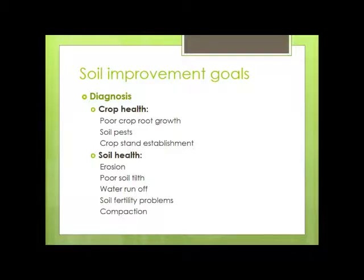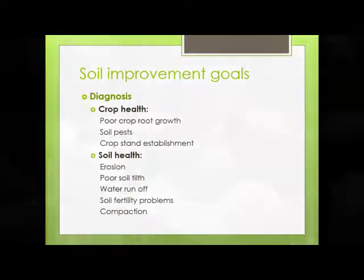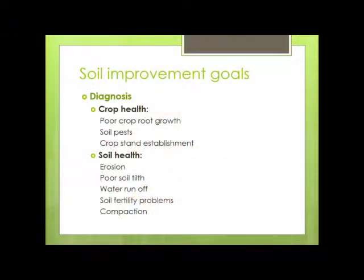Everybody loves legumes. Unfortunately, all the insects and fungi love legumes too, because they provide that nitrogen and that energy, and so everything goes for them. So they're really good, and we'll talk about some combinations of how we can use legumes, but they don't always give you the best protection against root rot, for example. Soil health, obviously, also you have to protect what you've got. Erosion control. You may need different set of cover crops than you need to reduce compaction. Just for a few examples.